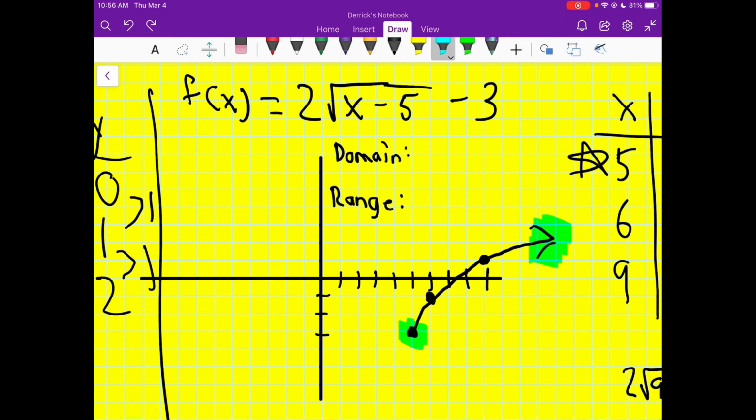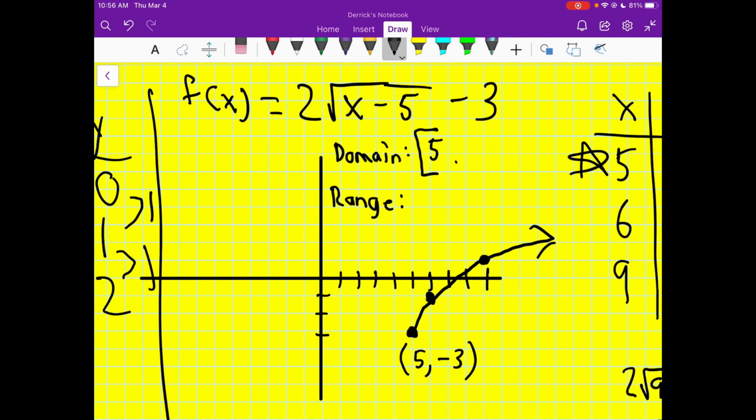So if I want to do my domain then, I'd start with the left side, the lesser side, and so the leftmost point is 5, right? This point right here is 5, negative 3. If domain is the x values, I should be using the x value from the coordinate. That is a closed dot, so it should be a bracket. Remember, we've talked about the difference between bracket and parentheses for interval notation.